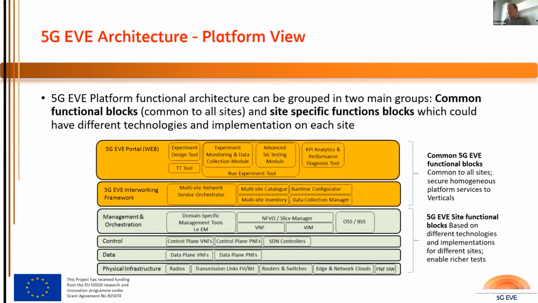What is the platform we are talking about, and about which you will have more details later? It's essentially a set of layers, as I would say every platform, that is split into two distinct parts. There is a common 5G functional blocks layer that is reported here in orange. And there are some functional blocks that are based essentially on different technologies, implementations, and sites, I would say.